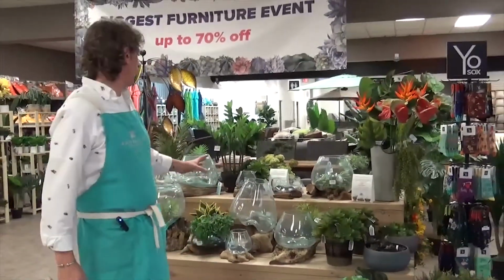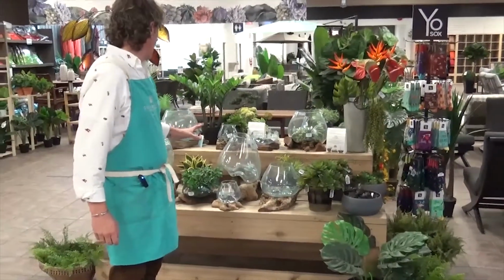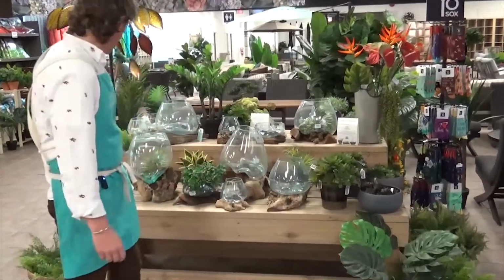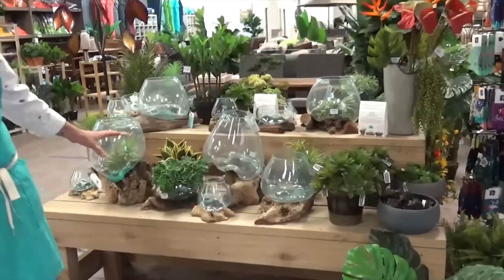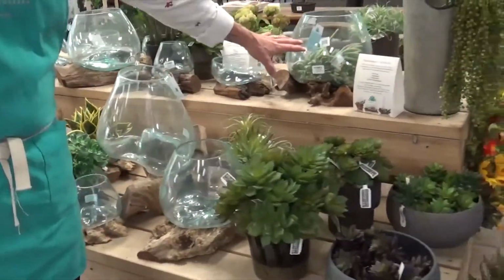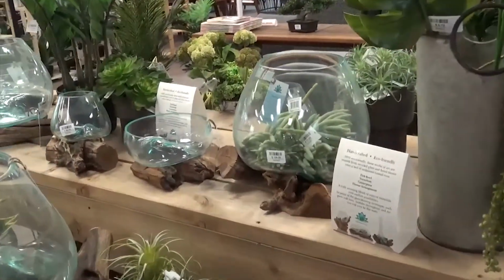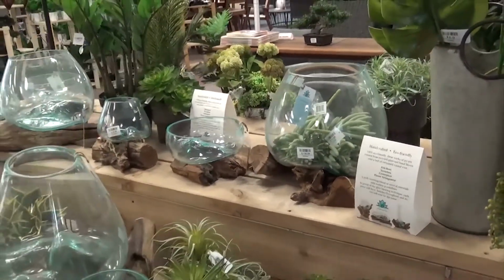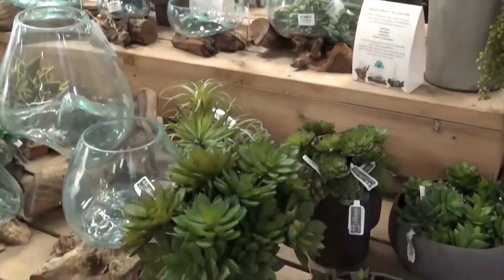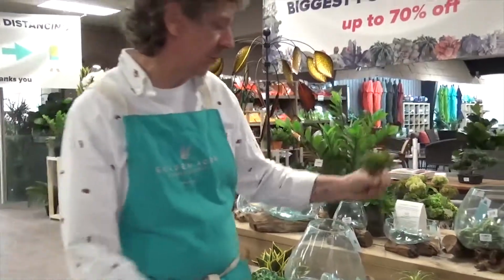But these terrariums, they're awesome. You can have a lot of fun with them. And like I said, they're all handcrafted. It's real wood. And you can see as well that in some of them we've got succulents and stuff like that. We know a lot of times people have difficulty with certain plants, so we've got an incredible array of artificials.